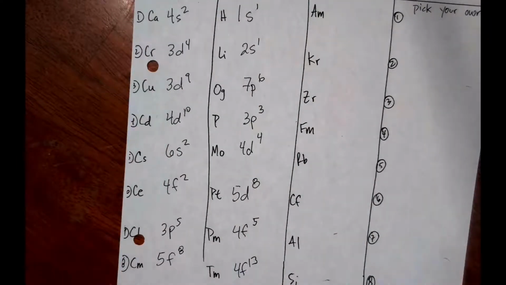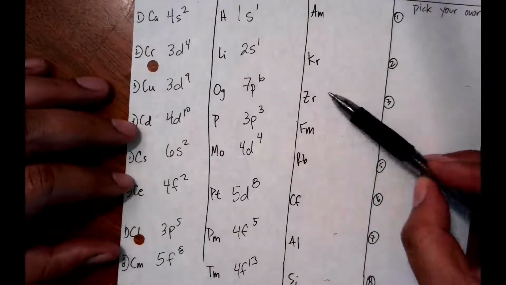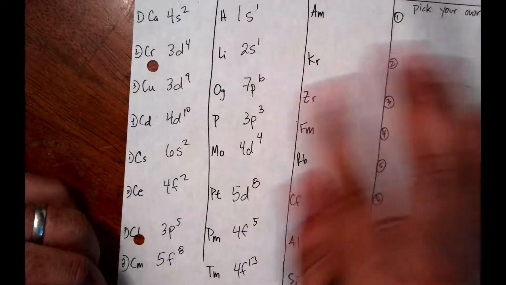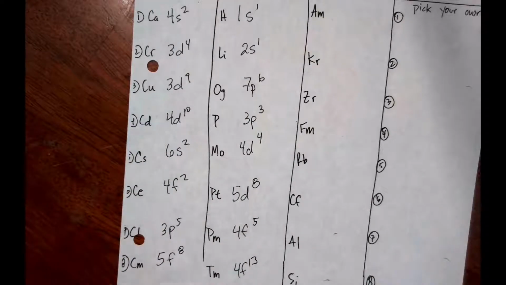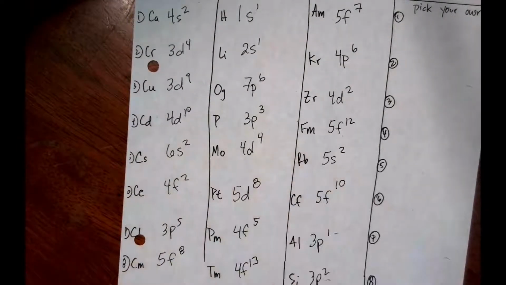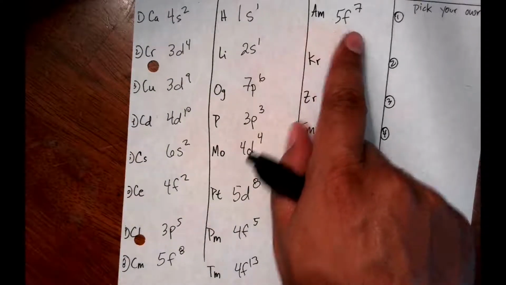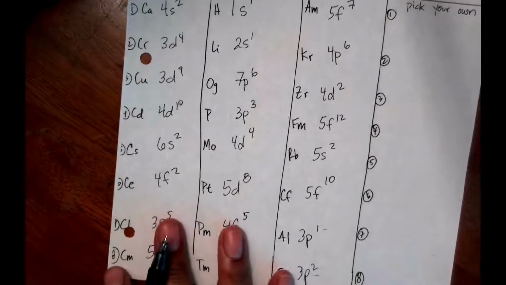All right, guys, so this would be my last chance, the last opportunity I have to help build your strength and your confidence in doing what I call the valence electron configuration. And then we will talk about the full electron configuration, which you'll see now that you know how to do this really doesn't take too much time. So I'm going to give out the answer in 3, 2, 1. All right, we have done it. So the top one, in case my camera's not looking good, americium is 5f7, and down here silicon is 3p2. Okay, everything else you should be able to get and check on your own.